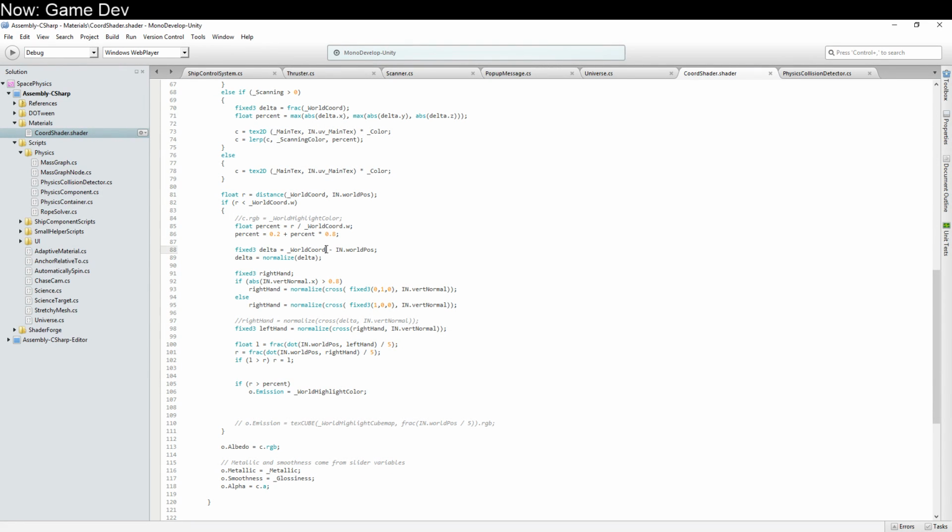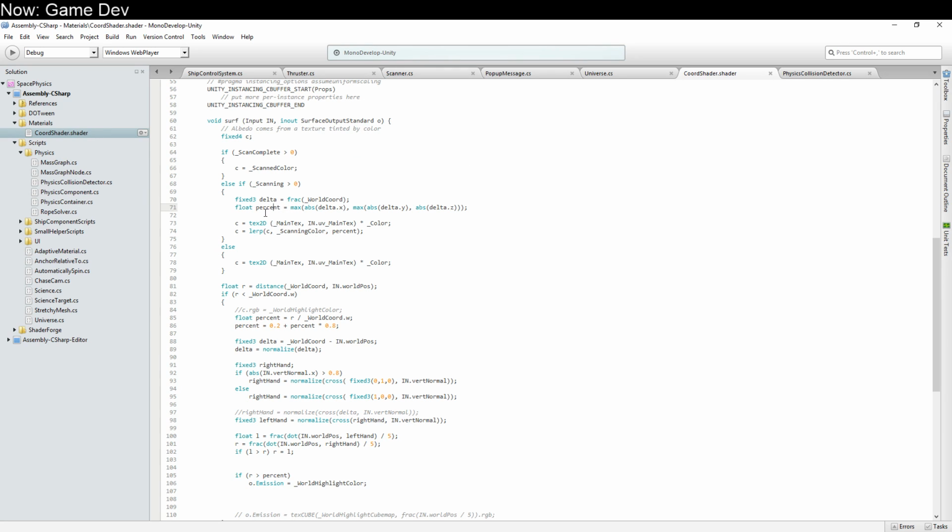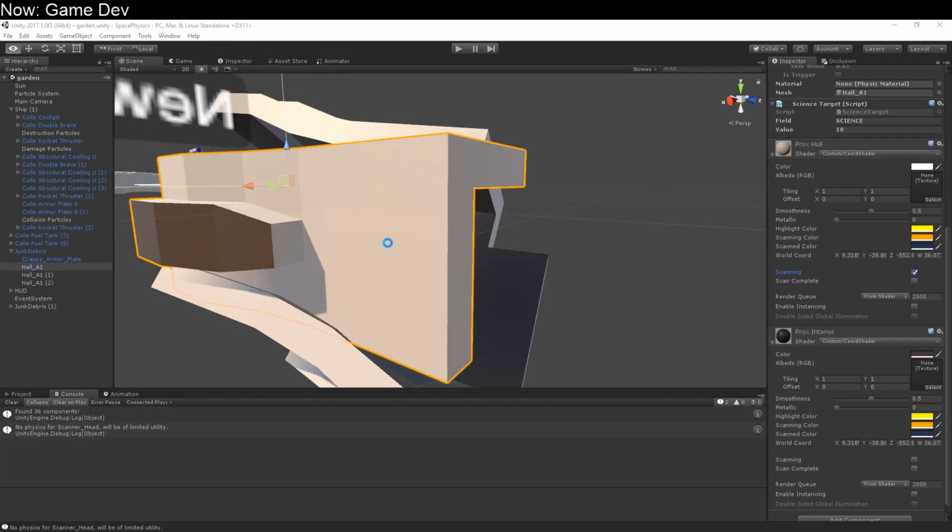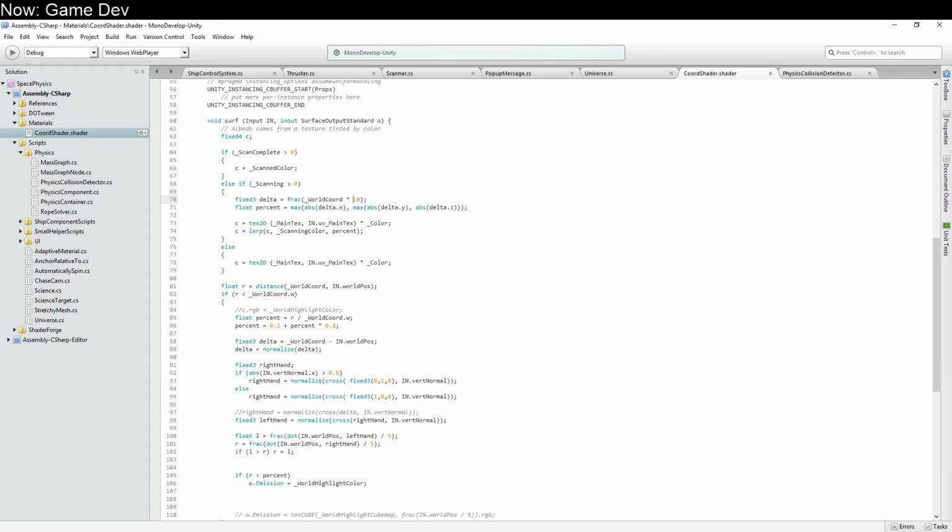Because world coord should be its position in the world. And frac should just chop off the integer part and leave me with a value between 0 and 1. Here, frac world coord should leave me with a value between 0 and 1, but it should cycle. So if we were to change this to times 10, what would happen? Nothing. Divided by 10.